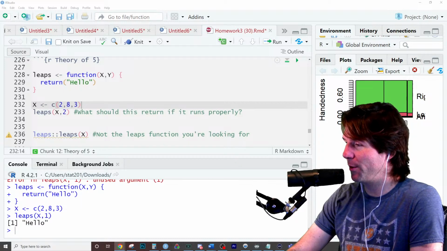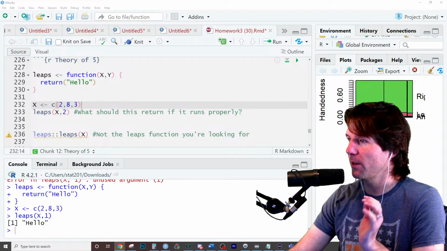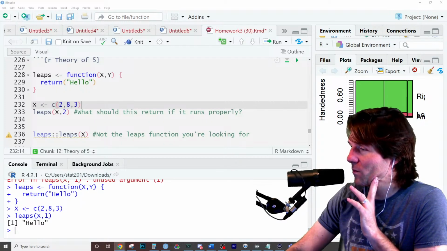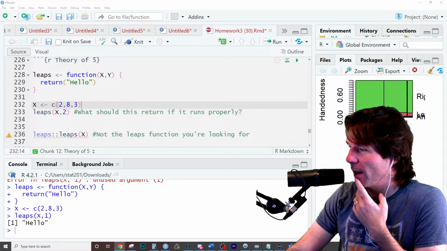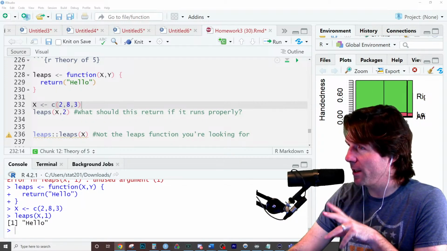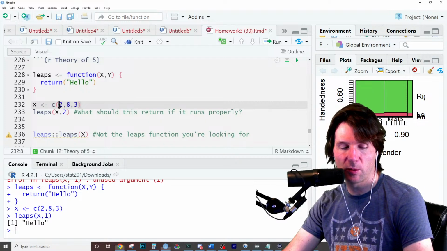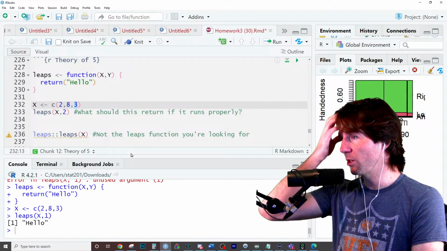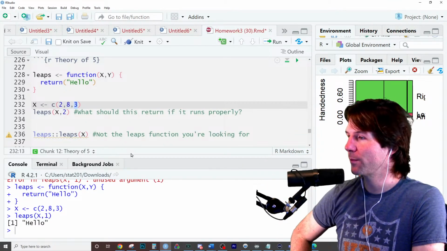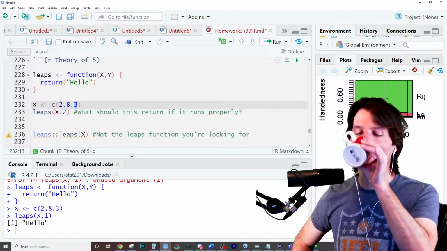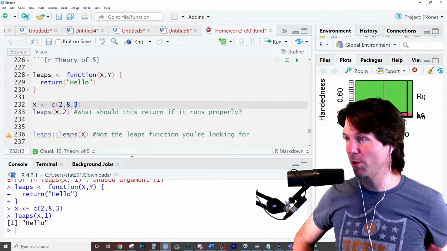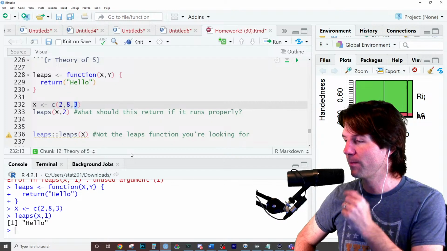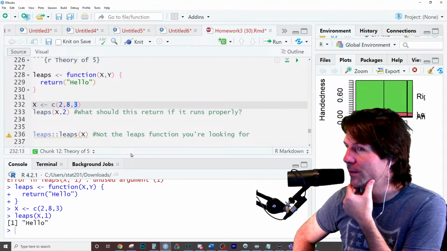I don't know is a fine answer. If you don't know, that's a fine answer too. But see if you can decode what it should do if it's doing a lag 2 difference. So it has to go back 2 units and look at the difference. Close. Not 1 and 6. Very close. It's going to ask what is the difference between 2 and 3, and that's all it does. So what should it return? Not 1 and 6. Just 1.